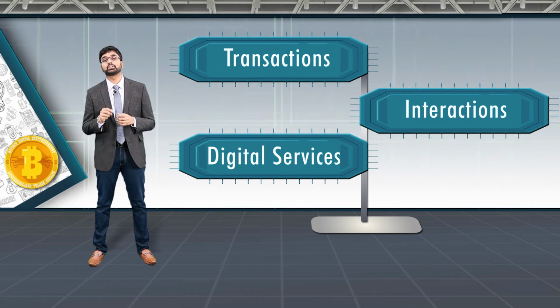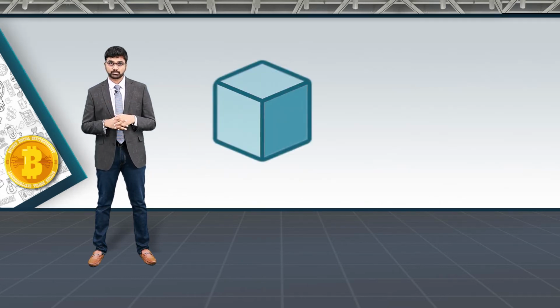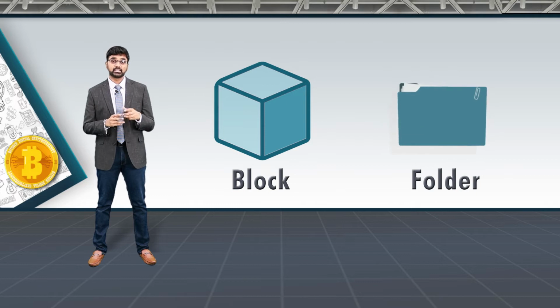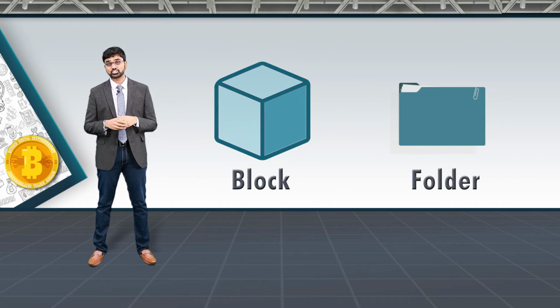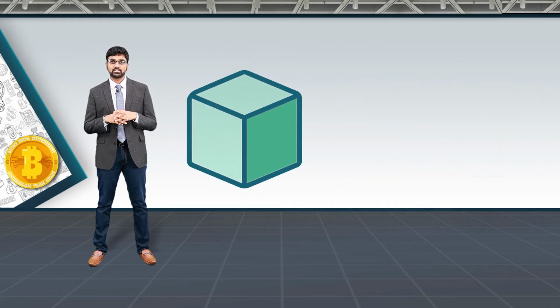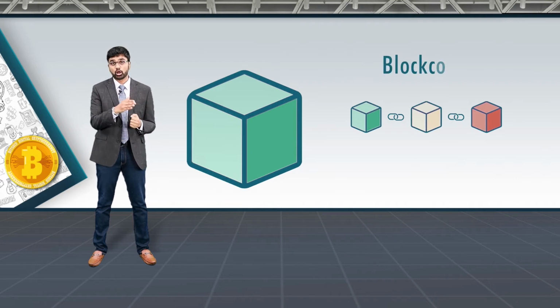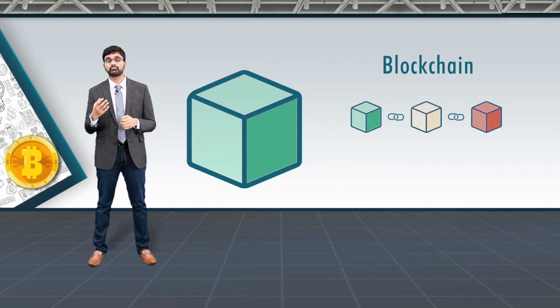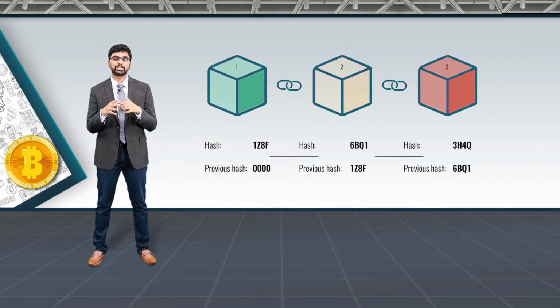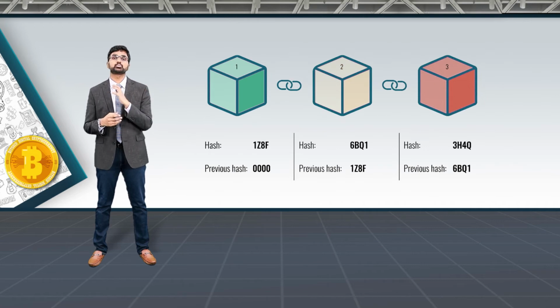A block is like a folder that contains files. The contents of this folder are the transactions that occur over a given time interval, and these are hashed by a cryptographic digest. Each block contains a reference linking to the previous block, which is why it's called a blockchain. Blocks are added by the miners or validators on a crypto network according to the consensus protocol.